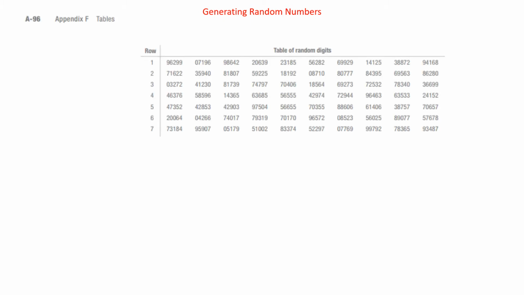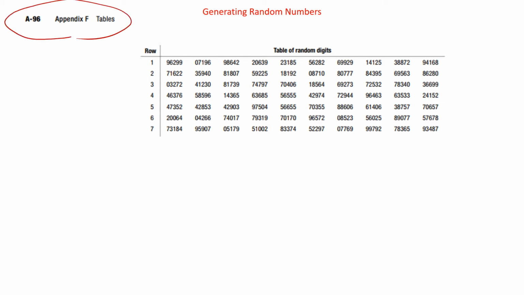But what a table of random numbers looks like is kind of like this. This is only the top little bit of it. I wanted to be able to blow it up so you guys could actually read it. And this is right from the back of your book. You can get there using the e-text as well. If you don't have your book, you just go to the e-text and go to the appendices with the tables, and it's in the tables appendix, obviously. And you just scroll through until you get to the one that's random digits.